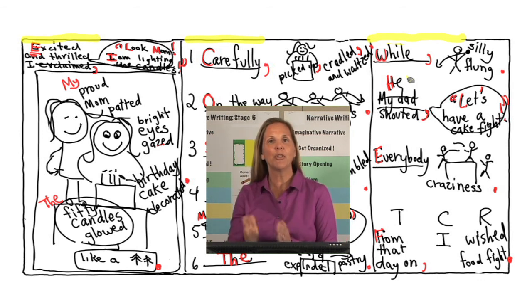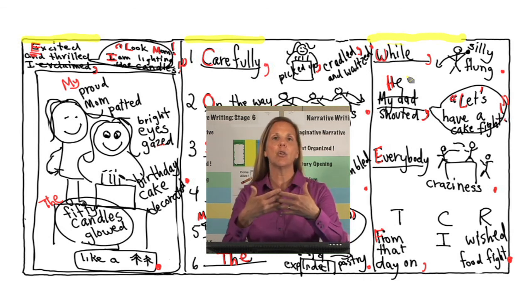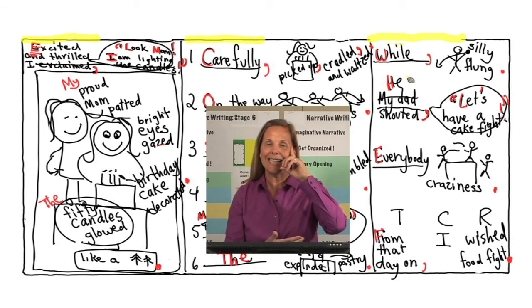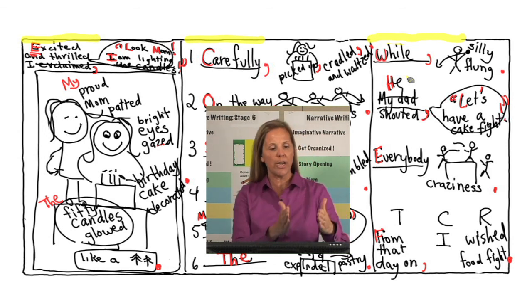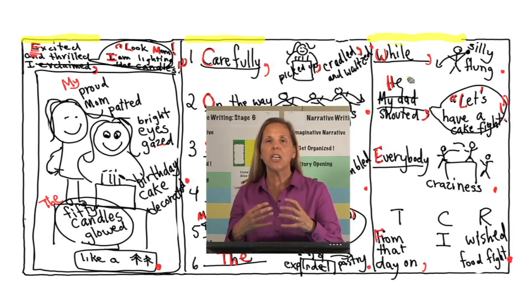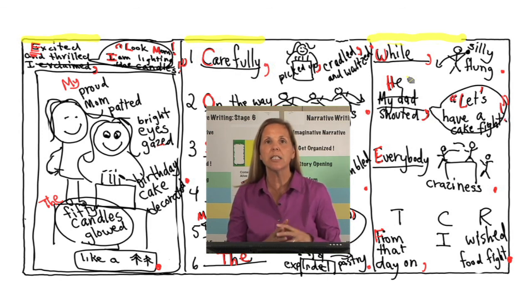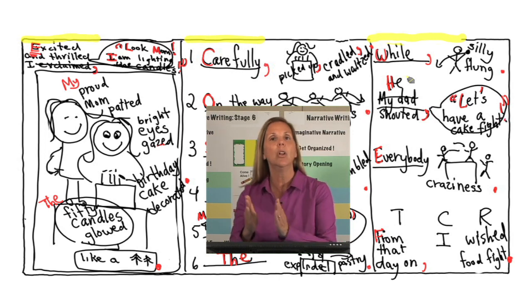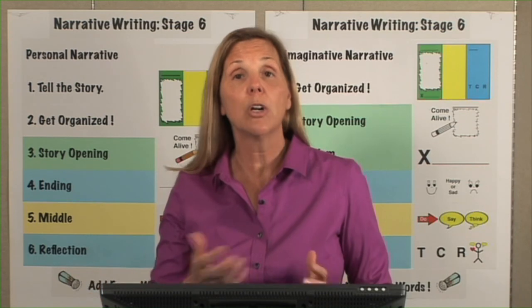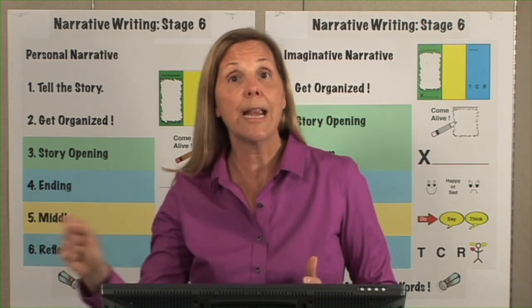When the students have labeled these yellow marks, remind them what paragraphs are: a group of sentences that go together about one idea. And what are our ideas in our story? We have our beginning idea, our middle idea, and our ending idea. We teach the students beginning, middle, ending ideas because this is just the beginning paragraph level. They're just starting to learn how to paragraph as they're writing these stories. So we want to keep it simple. Beginning, middle, end. On a separate sheet of paper, the students then will start writing out their story.